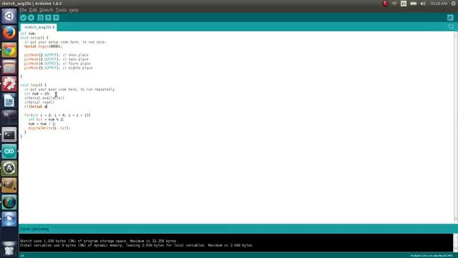If Serial.available, this just means that your serial monitor has information for the program. Then we will declare a variable called readNum, for read number, and we will read from Serial what that number is. Now there would be a problem if we just left it like this, because when you type into the monitor, you type letters and numbers, and the Arduino sees those as ASCII values, which are not going to be what we want.